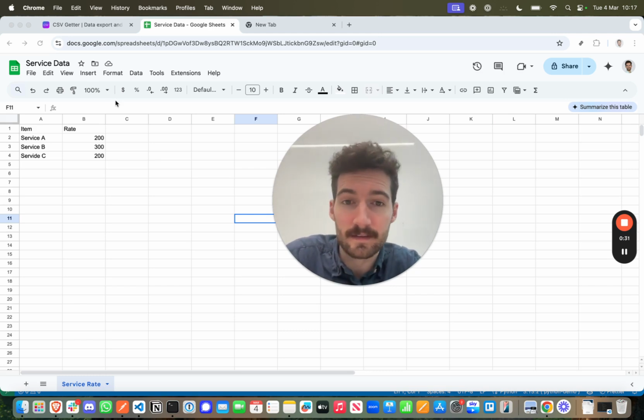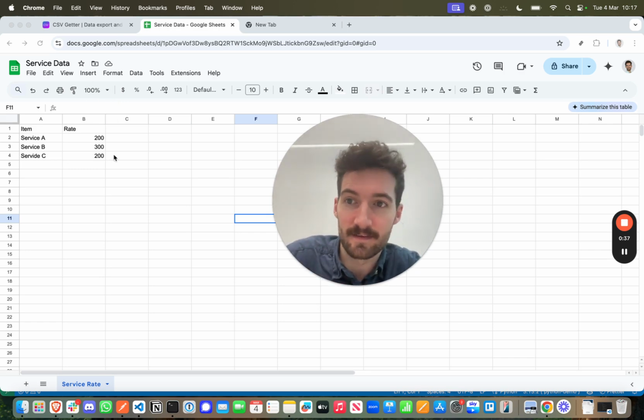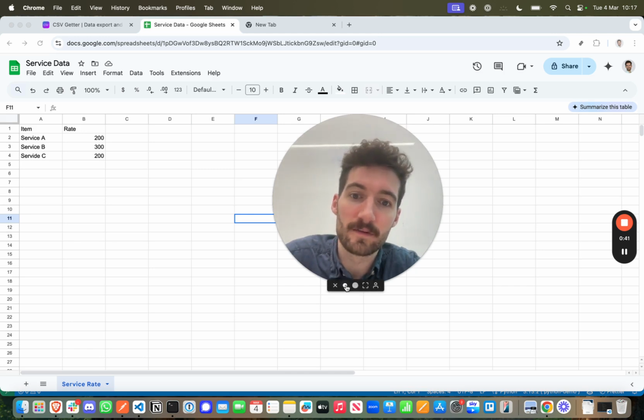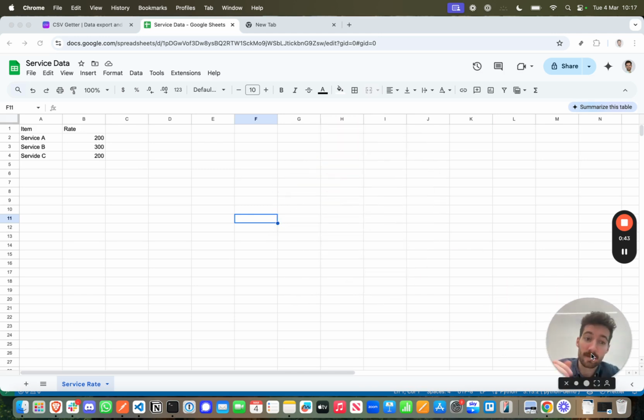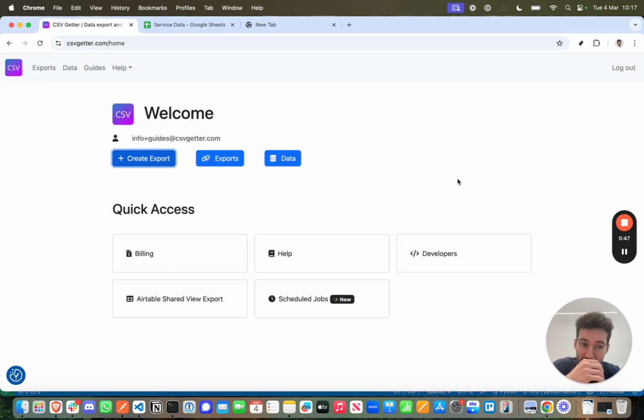So basically, we're going to be able to update how our chatbot behaves, not by changing the code, but just by changing the data in a dynamic platform like Google Sheets. And we're going to connect this all using CSV Getter, which is an app that we have built and run. If you're not familiar with CSV Getter, it allows you to connect to platforms like Google Sheets, Airtable, Notion too, and create live links from your spreadsheet or database data. So I'll get started and show you what I have in mind.